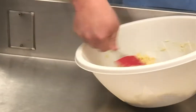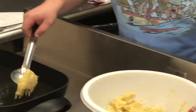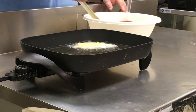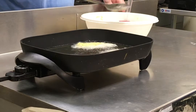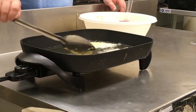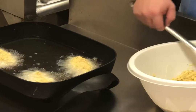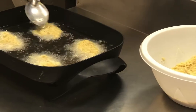So once your batter's all together, we're ready to fry. I'm cooking over a medium heat in this electric skillet, but you could also use a cast iron or any heavy bottom pot on your stove. Taking about a quarter to half a cup of the mix, dropping it in and making sure they're nicely spaced out, and then flattening them down with the back of this nice big spoon that I have here.